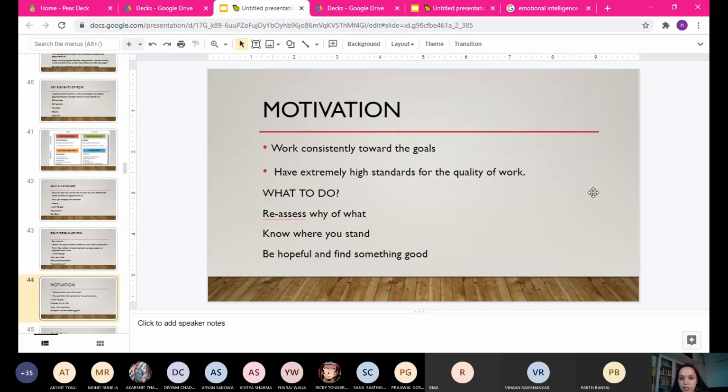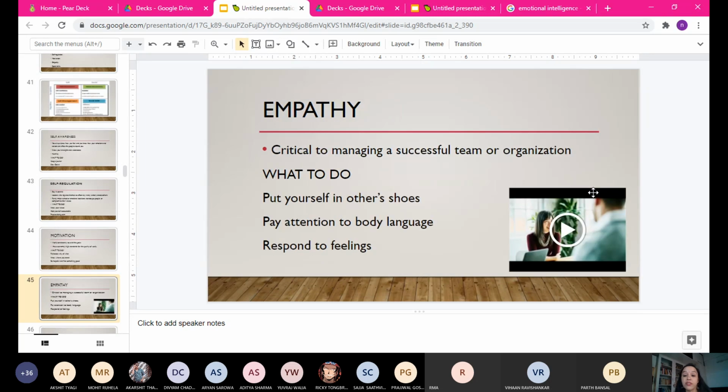So being a leader is not easy. Leadership is not about always telling people what to do. It's about getting the best out of them. It is about listening to them. It is about taking ideas from them, not always giving the idea. Right? It is about pushing them to go to the next level, not being insecure that if I motivate this person, if I make this person realize their qualities, then this person will take my position one day or will be on a higher level than I am today. That is not leadership, right? So that is what self-awareness is all about.